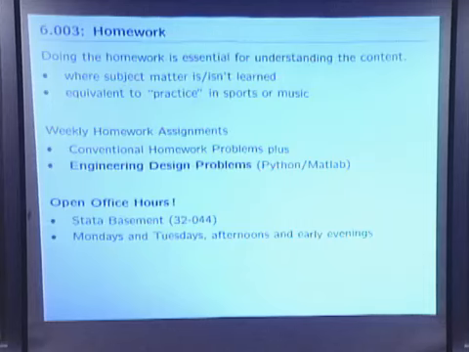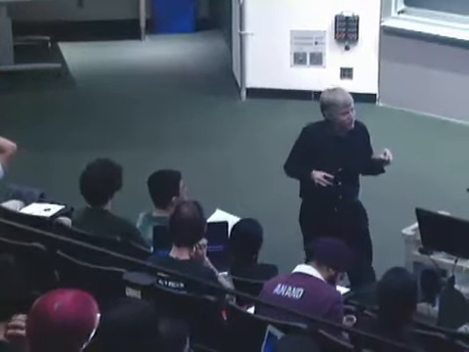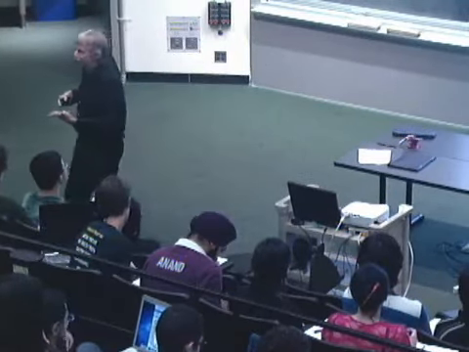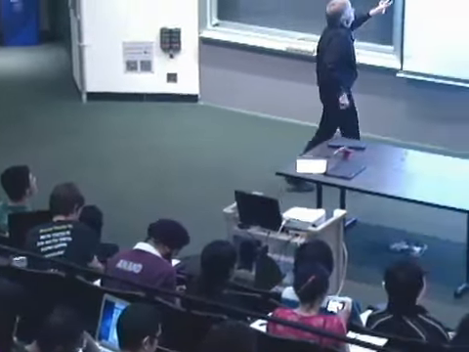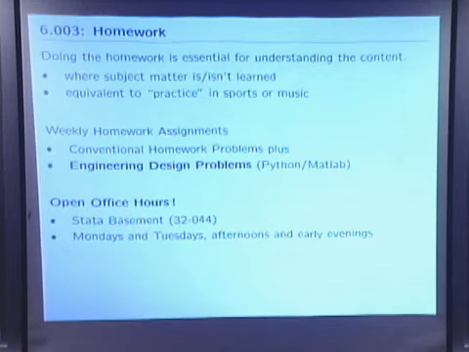Engineering design problems are intended to be a little more ambitious, a little more fun, a little harder, perhaps not completely well specified, more like the kind of problem that your boss might give you after you've graduated. So part of the exercise will be figuring out exactly how to convince somebody that you got the right answer. It will often be the case that numerics will help you in making an argument.